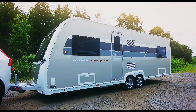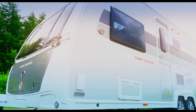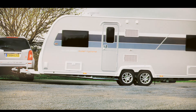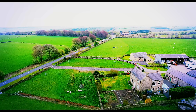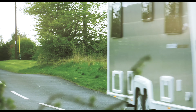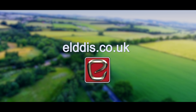All five models in the Crusader range are structurally bonded with solid construction and come backed by a ten-year water ingress and body integrity warranty for your total peace of mind. Eldis Crusader models are available from approved retailers throughout the UK. To find your nearest retailer and to get the best deal on your favourite model, visit eldis.co.uk today.